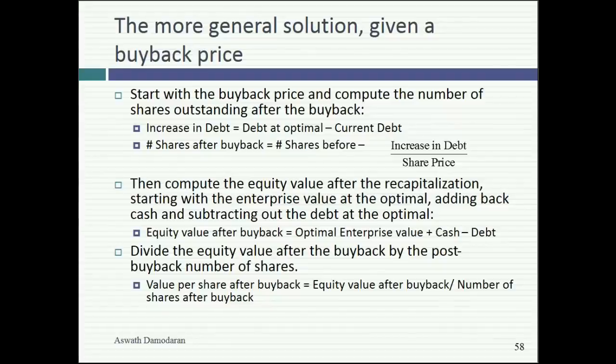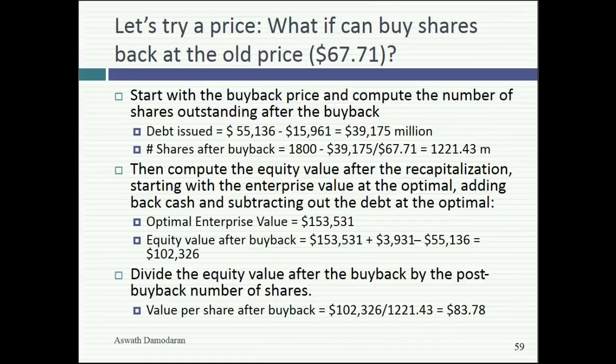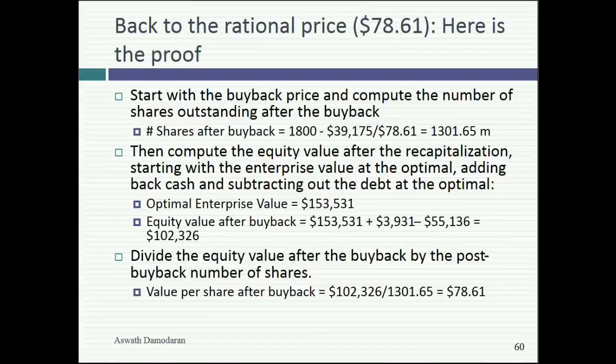So take a look at those pages. I know there are a lot of numbers that come in. Take a look at the mechanics, because those mechanics are what will drive what happens to your price after the buyback. And you can see at the 78.61, if I pay the 78.61, what you get as your increase in value and what you get as increase in value would be exactly the same. So try different prices. Try an $80 price, try an $84 price, try a $68 price.